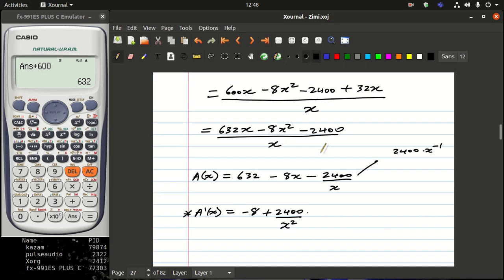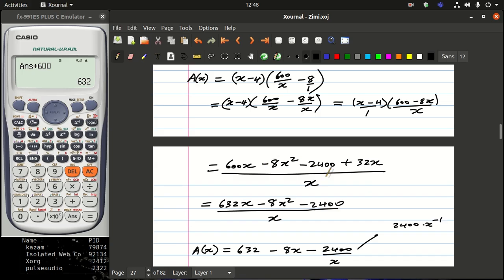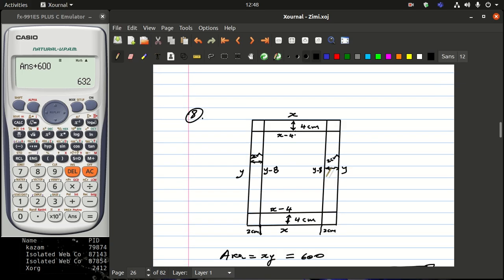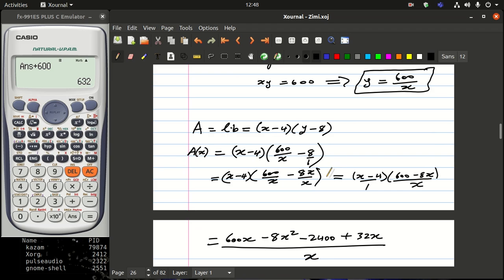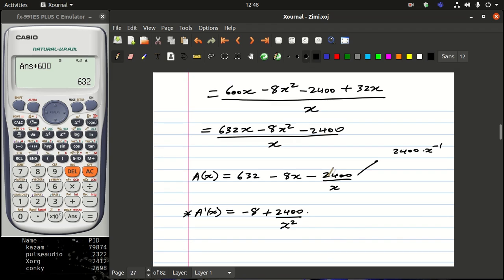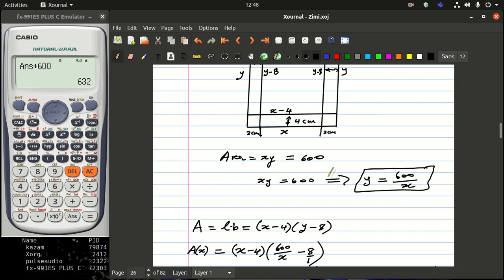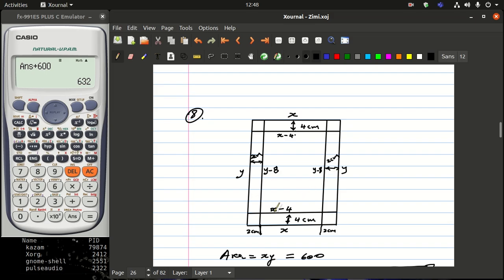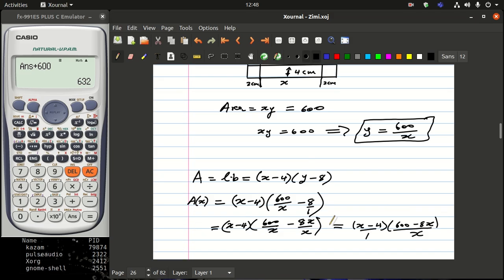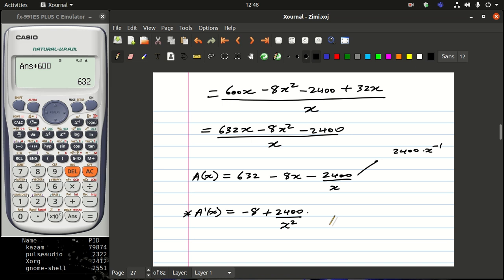Did we actually find out what was the domain of this? The only thing that we know here is that to find the domain, because the domain is always needed, we know that our x cannot be equal to 0. So we don't want this whole side to be equal to 0. So if our x cannot be equal to 0, we can say that for the domain purposes, 0 must be less than x.